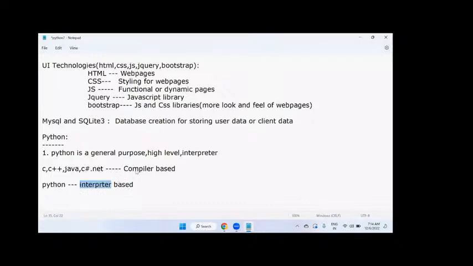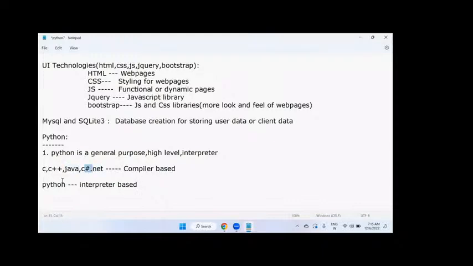The whole program at a time it will check and execute. That is called compiler. So Python is interpreted based. That means however many lines you write in a Python script, each and every line separately will be cross verified and executed. Because of this reason, Python execution speed is always a little bit slow when compared to these existing languages.